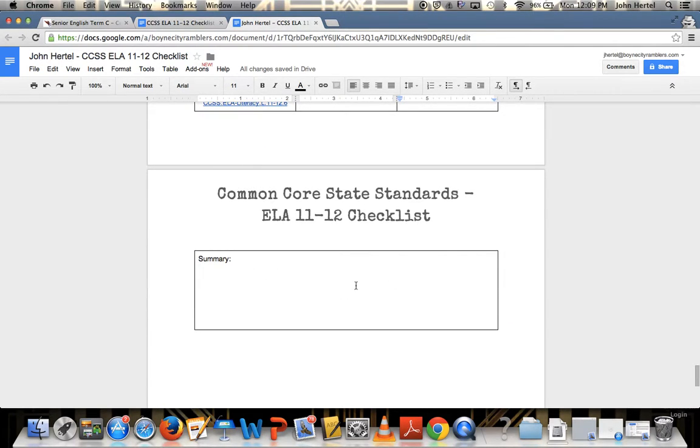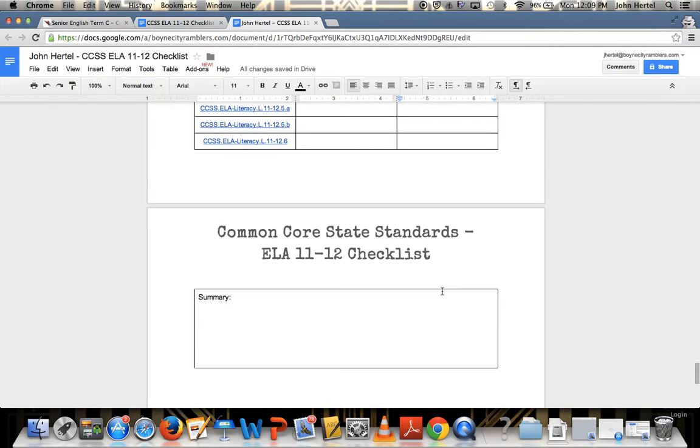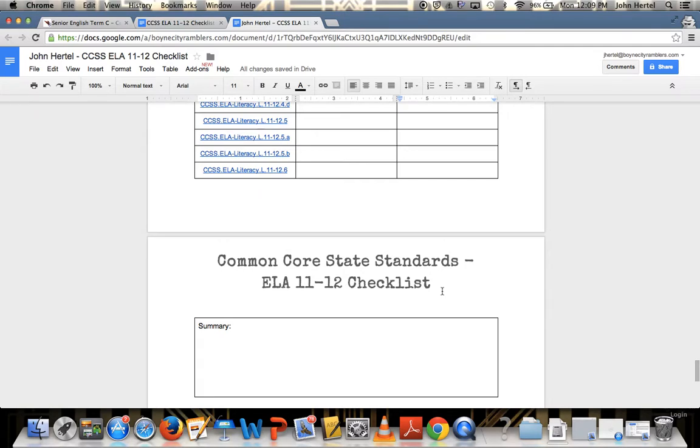And then if you have any summary information that you want to type in about your success or how you did on this, you can type that in.